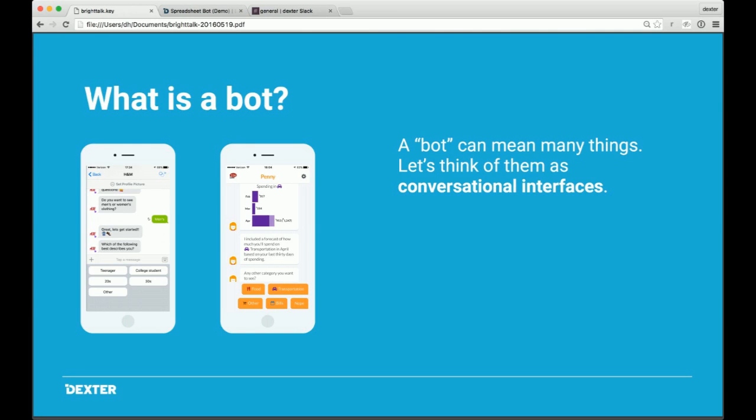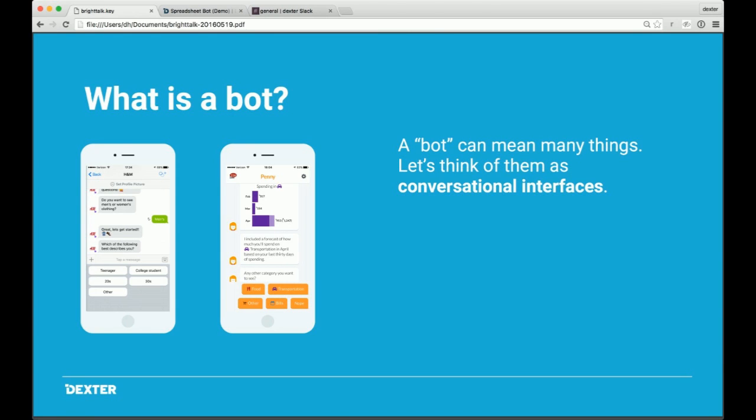As you can see here, the screenshot of the H&M bot shows a basic information collection part of the app. It's asking, do you want to see men's or women's clothing? Like, who are you, right? This interaction is happening within the Kik Messenger itself. The screenshot on the right is from an app named Penny. This is a personal finance tracker helper app that allows you to see things related to your finances in this conversational form.